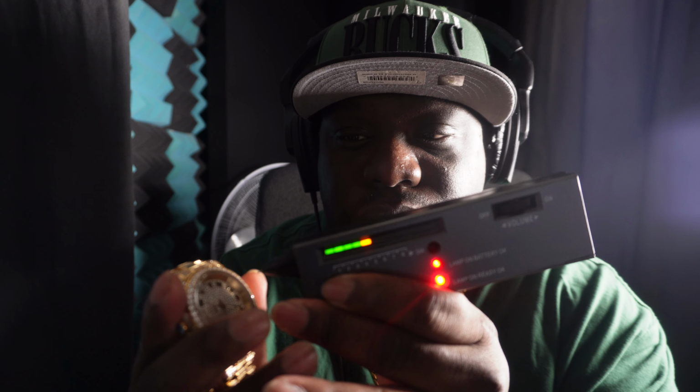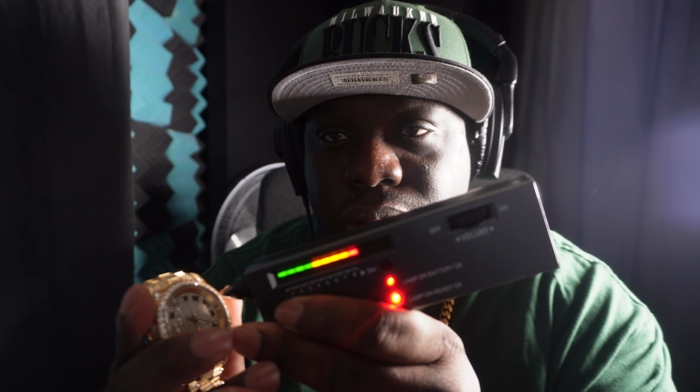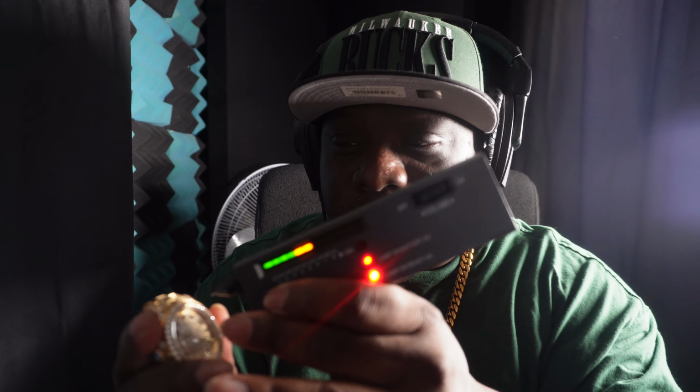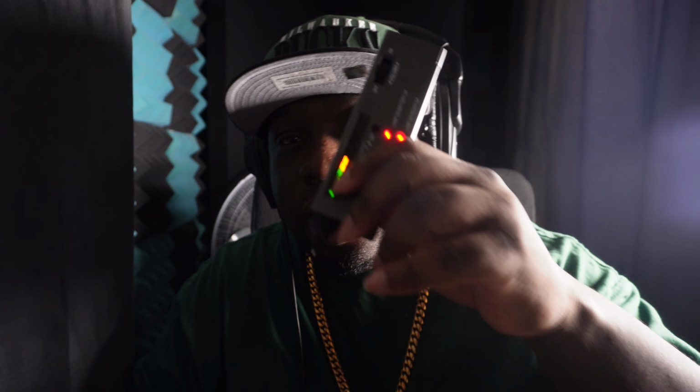So it's this watch right here. First, we're going to diamond test it for you guys live so you know it's the real thing. You know I always diamond test my stuff. So let's check this out right here. Boom! Boom! The stones are hitting. This is official Moissanite right here. You know what I mean? And it's a nice piece.